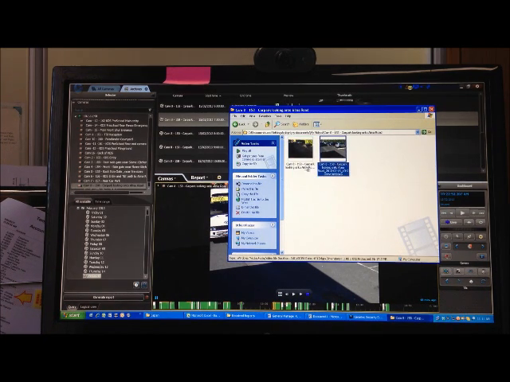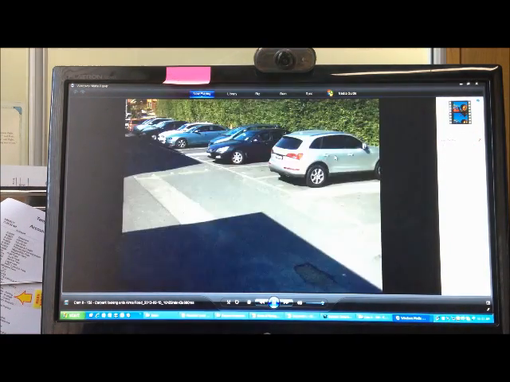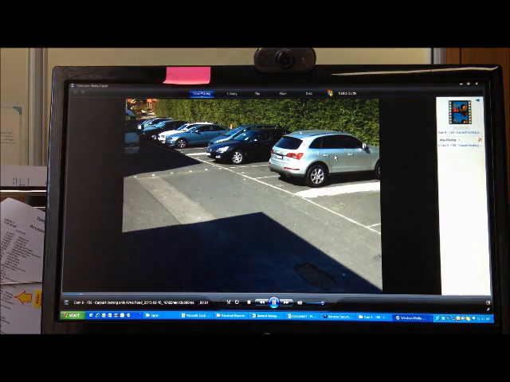So you can see this one is 5 minutes 10 seconds, and if we open up this footage, we'll be able to see the recording that we have exported of the bus.